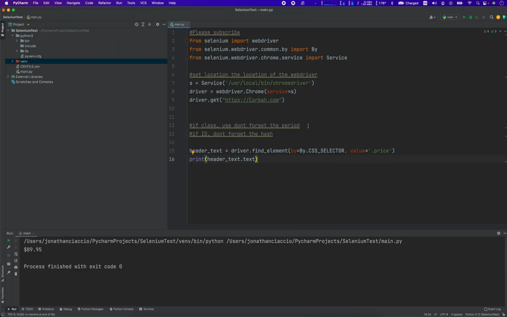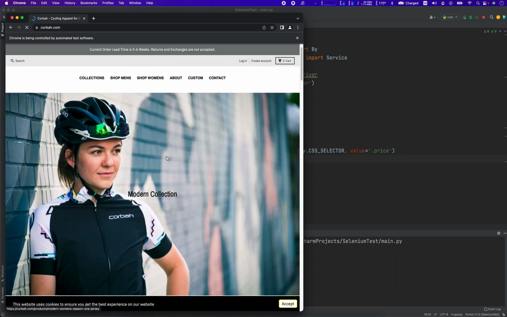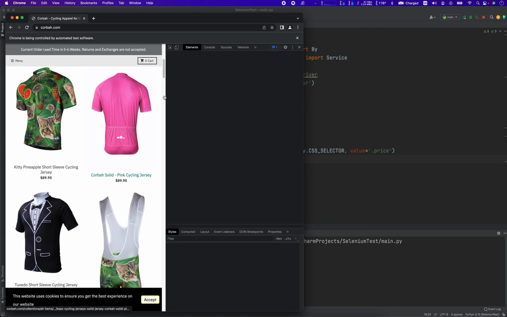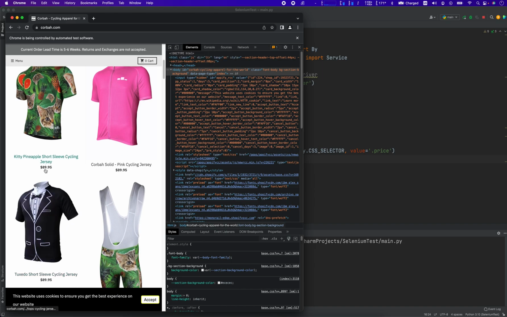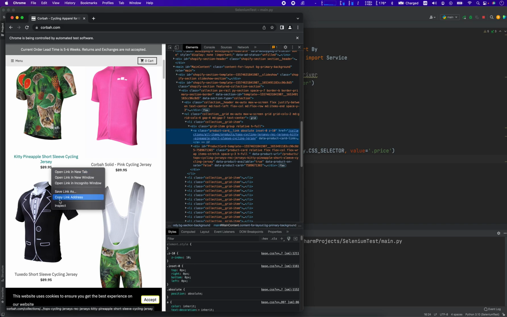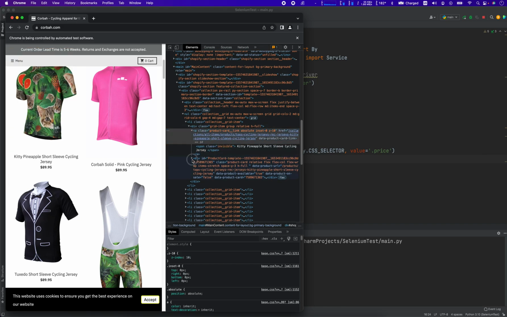So how did we do that? Well, we did it by using a CSS selector that we knew was there. So let's find that CSS selector. So we open up Corba and we're going to look on the page. And we're gonna right click the price, click inspect, and we're just gonna click inspect again. And when you click inspect twice, after the inspector is open, it takes you to the exact piece there. Okay, so it's not in that div, it's in this div.